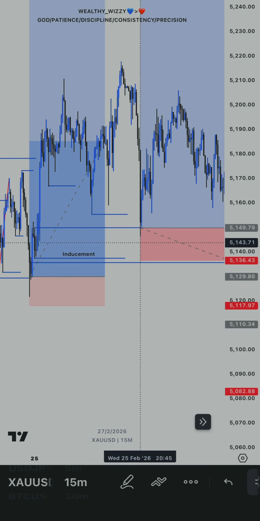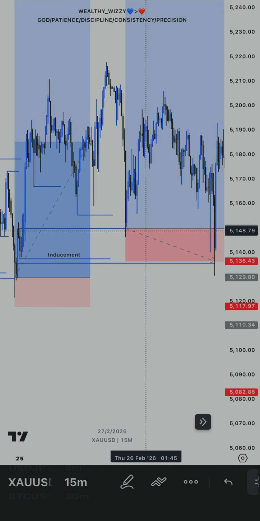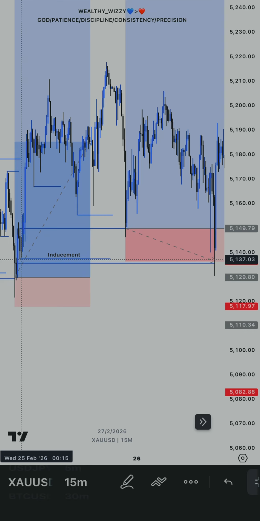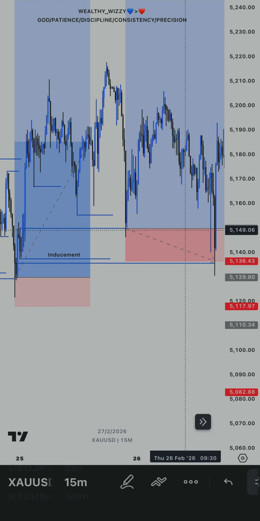Sometimes it might not, but most times it does, because we're right. But it will still come to clear out its duty, which is clearing out liquidity placed on any side of the market. So I didn't actually spot this. That was why I took an L on this trade.